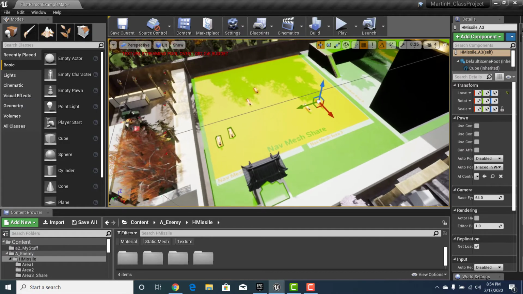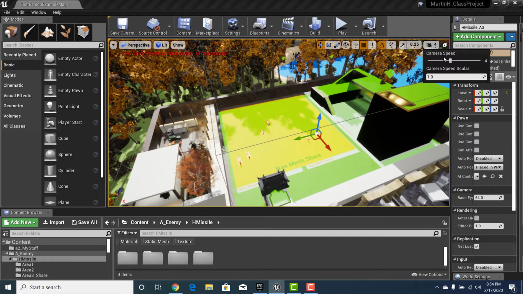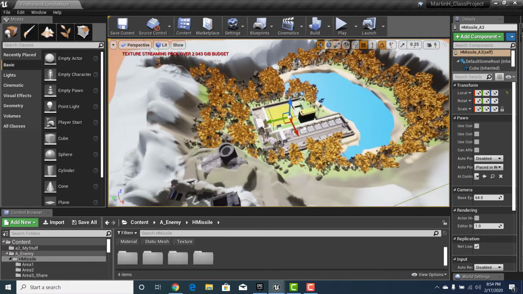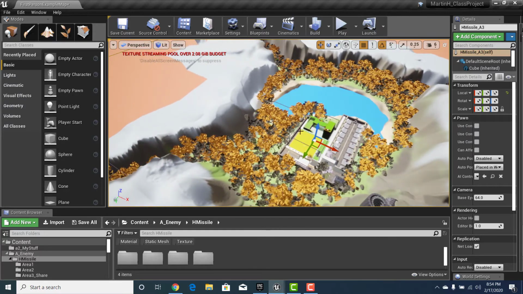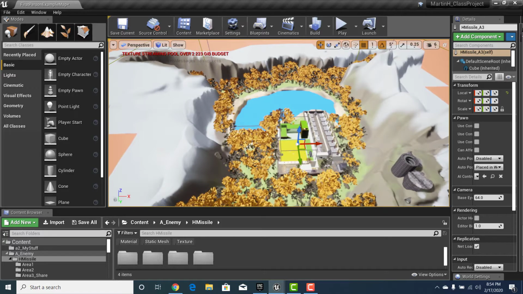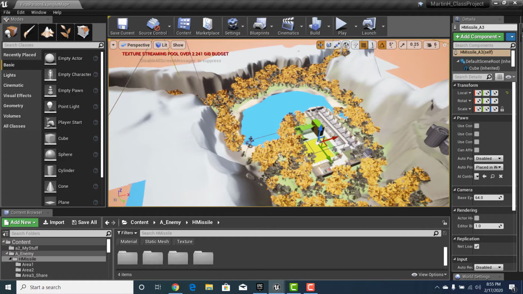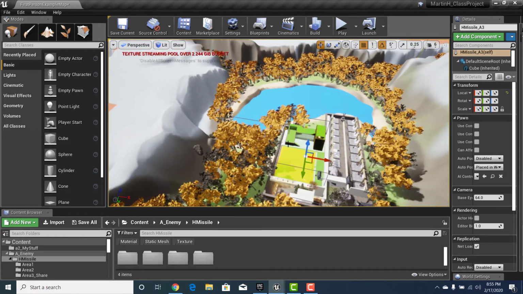The reason why we might want to use a navigation invoker is imagine that we have a very large world. So let's zoom out quite a bit, and let's say that I wanted to place enemies all over this place, right? With the navigation mesh, this would be quite a very large area. That would be a little bit too much for my computer to be able to handle all the different planes and then all the different ticks and then all the different ways, maybe all the different enemies that are going to be on that floor.